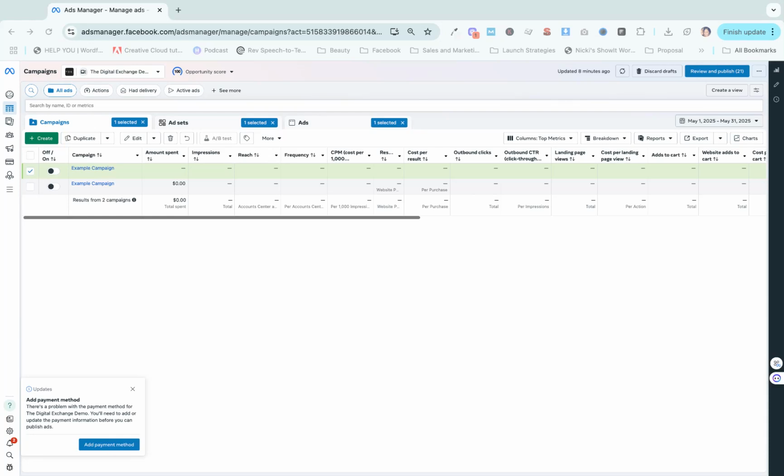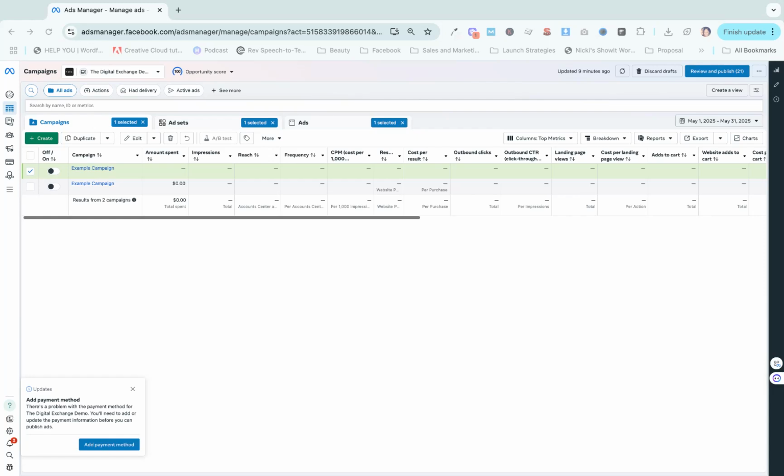To backtrack a bit, you can use the outbound clicks or landing page views when it comes to tracking your traffic from module 2. So when you want to get a certain amount of clicks every day, you can use the landing page views to see how many people actually clicked through to your website and make sure you're reaching those traffic goals for your particular campaign goals so that you can hit your sales and revenue goals.